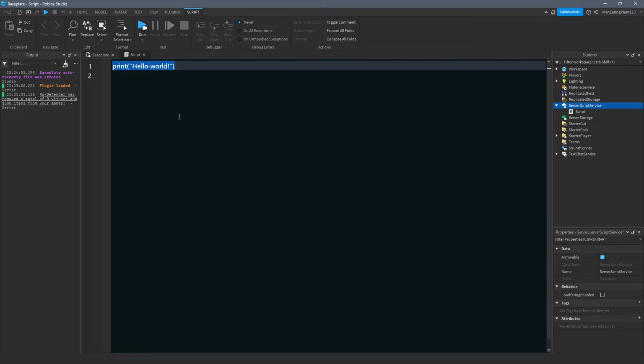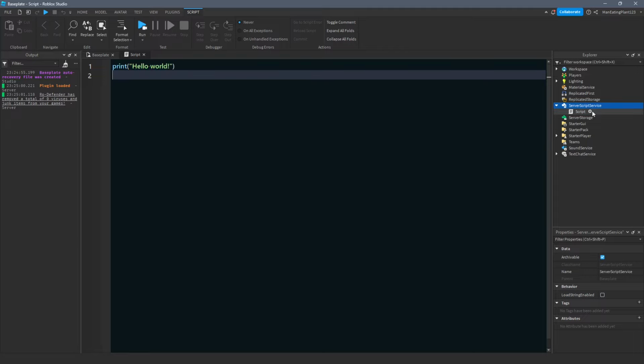So every time you create a script, you insert it into the server script service or wherever. I recommend you only put server scripts in the server script service because that's the most secure way of creating scripts, and I will explain that in a much later episode. But let's just pound it in your head. Always put server scripts in the server script service. Always do that. Always remember to do that. And for now, the answer I will give you is it is the most secure way of creating server scripts.